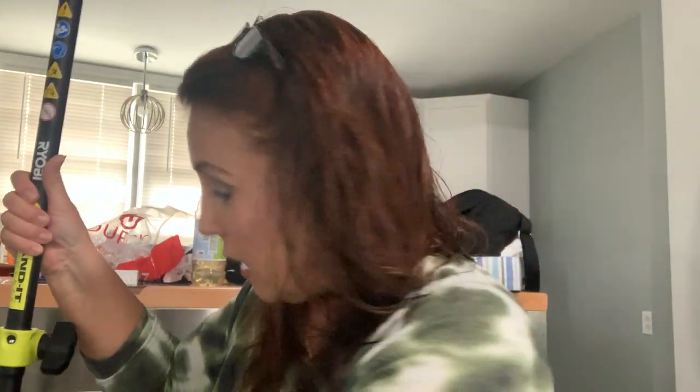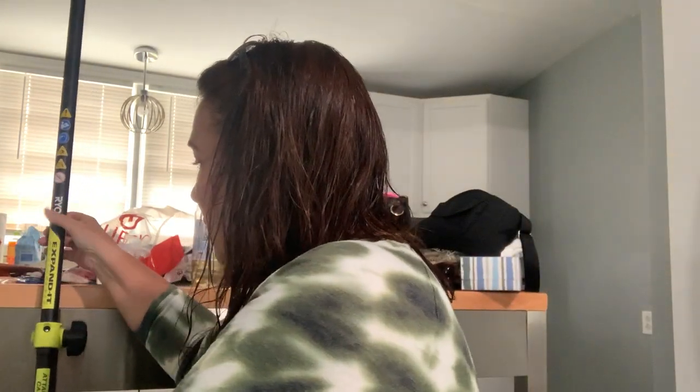I did not have the strength in my hands to push this in and make this button stay in this hole. But I was getting ready to call my granddaughter and I said, no, I've got to do this by myself. I've got to learn. So I just manipulated it and turned a different way and it slid in, and then the button went in here to secure it. But this was difficult, and I watched another guy's video and he had the same problem. So people, it's not just me, okay? All right, now I'm gonna show you this.